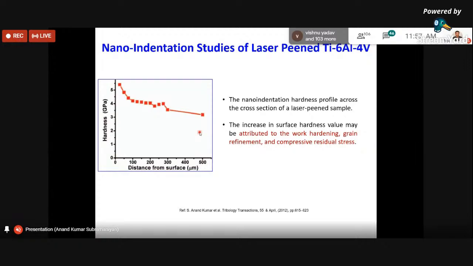Yes, temperature, and people also make use of some cooling arrangement, like running water circulating across the sample chamber to maintain the temperature, so that the chemical reactions or contaminations can be mitigated. But it is slightly challenging because in the SMAT process, the sample part will be vibrating at 50 hertz frequency. So along with that, your cooling system also should vibrate. So it becomes more challenging, but one can attempt that.